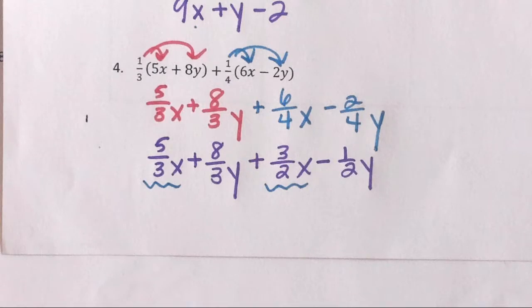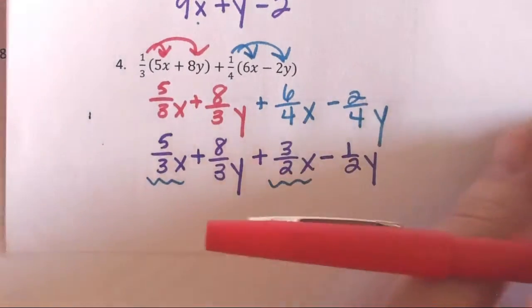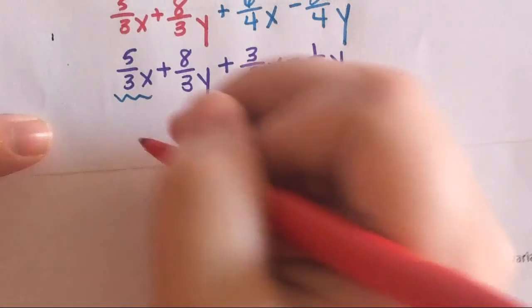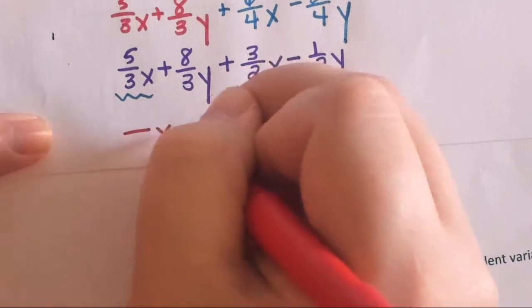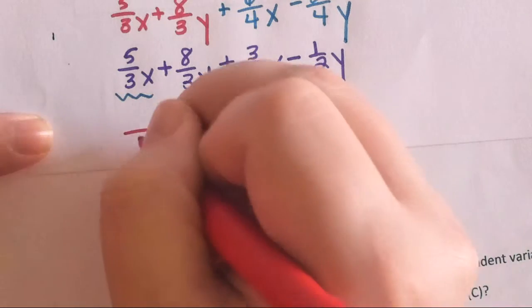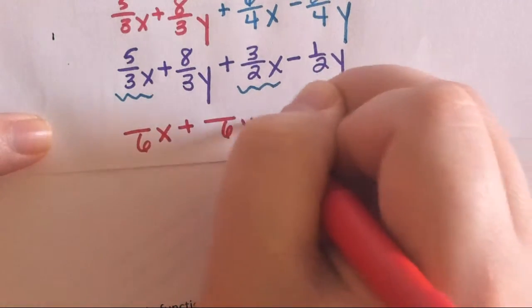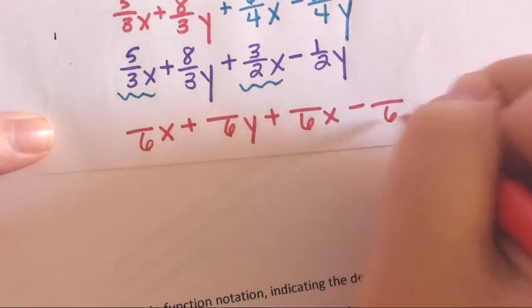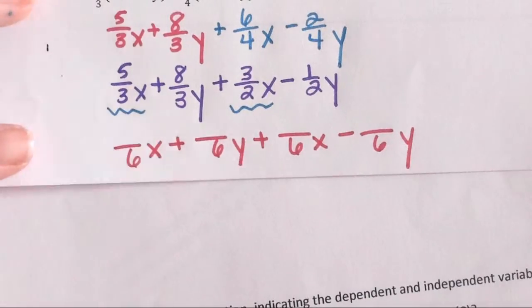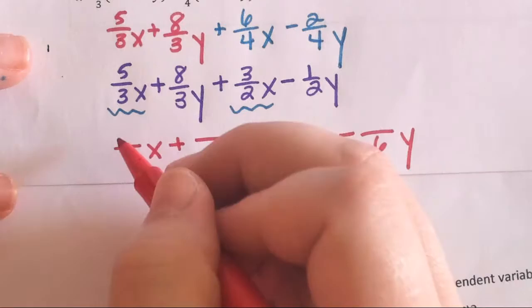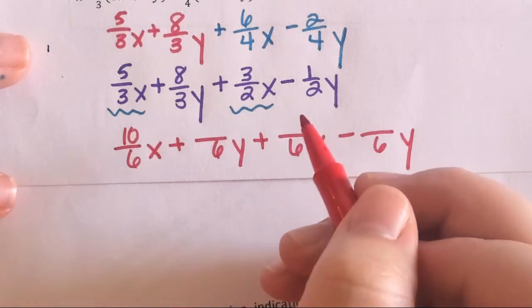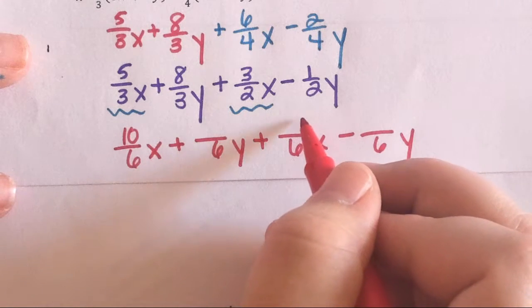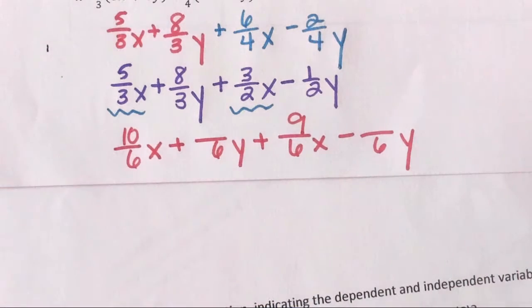Why do I pick 6? Table 1, give a point. Why do I pick 6? Because 3 and 2 both go into 6. Perfect. So I need to know each of my fractions. I know they all have a 6. 10/6, is that what you said? And then what over 6? For this one? But what about the y's?